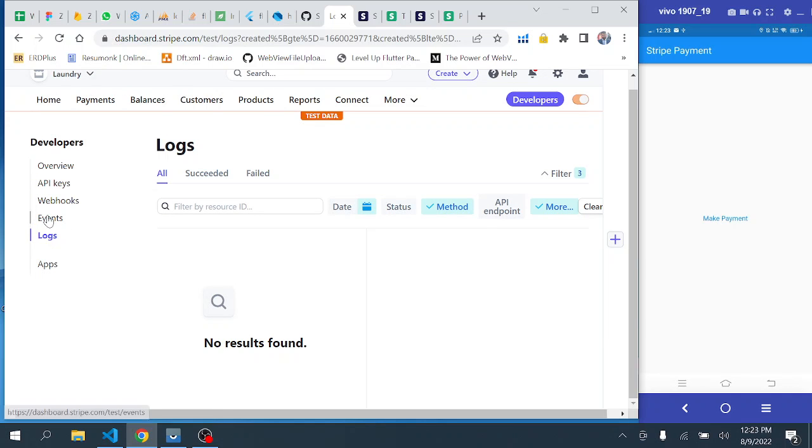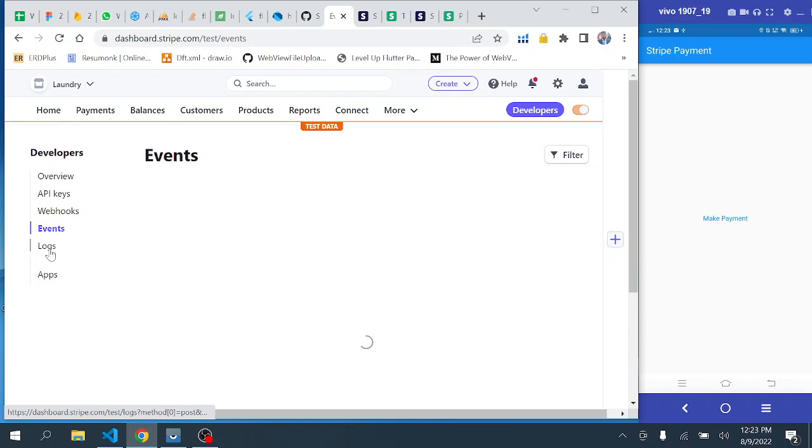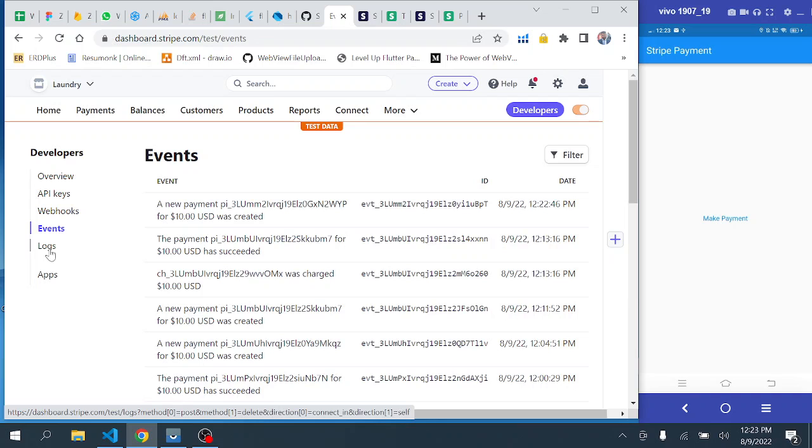Wait for a second, why are we not seeing all this information? Okay, so there you can see. This one, the payment was created because we created a bottom sheet. This one is the payment that we previously made. See, it's $10. So let's create another payment.